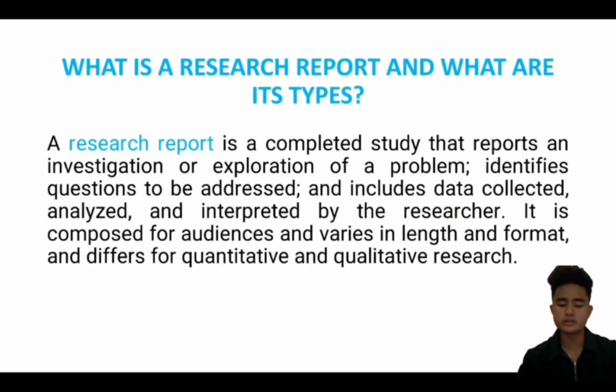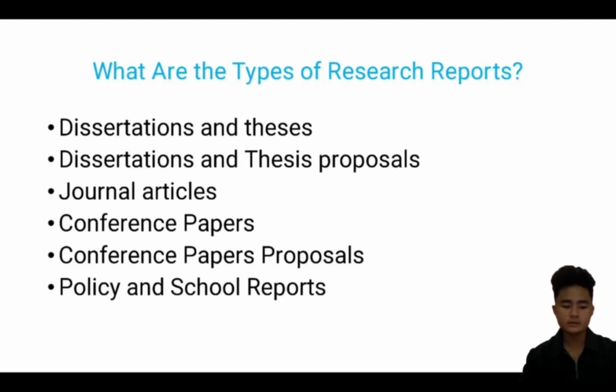So what is a research report and what are the types? A research report is a document that explains the findings of a study or an investigation. It includes the questions of the researcher that they wanted to answer, the data that they've collected, how it was analyzed, and what it really means. There are different types of research reports depending on the kind of research that they've conducted.